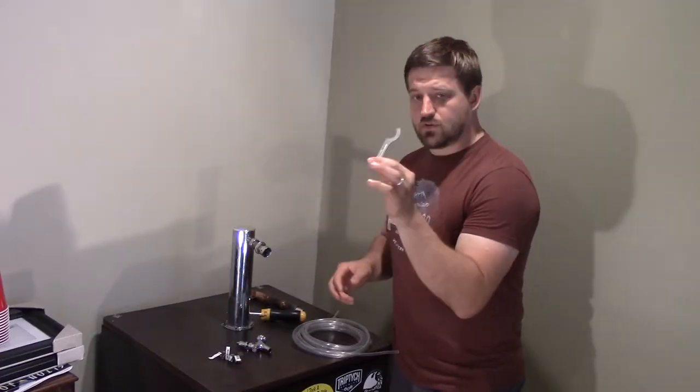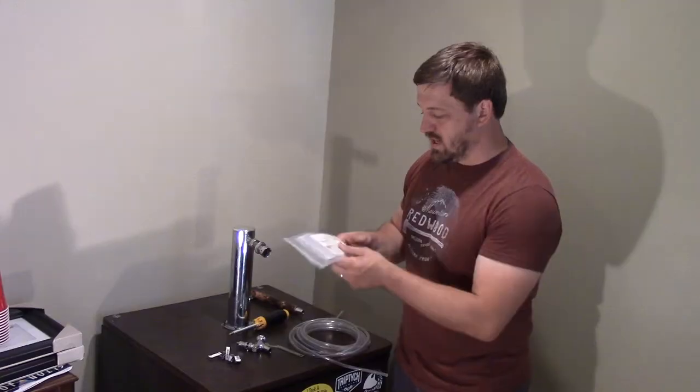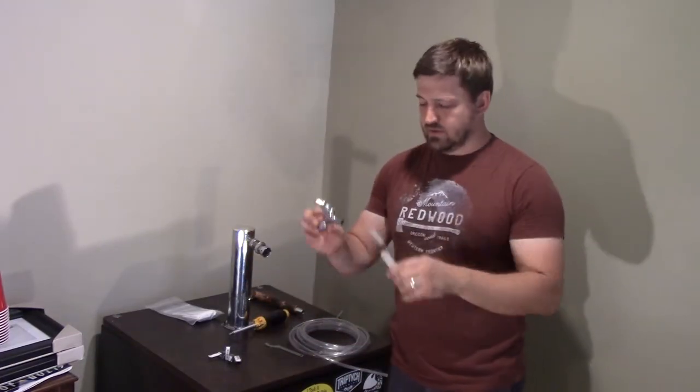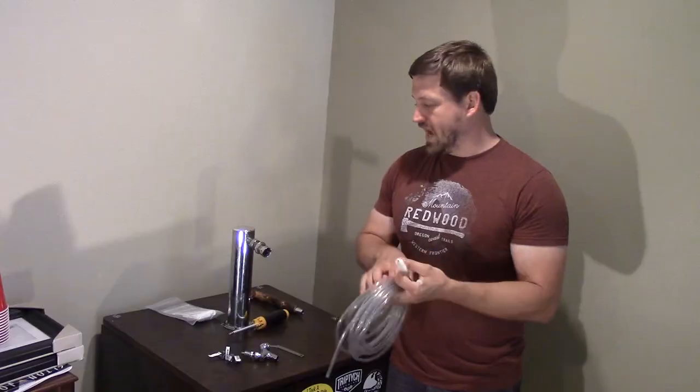You're also going to need a faucet wrench to take your faucet off the shank. You're going to need some brew clean — it was included in a kit from Keg Connection, and you saw me use it in the last kegerator video. Some kind of brush to really get in there and clean out your faucet. On top of that, you're going to need a liter or so of really hot water. Keep it under a boil — there's debate in the kegerator community about how boiling water might actually compromise the interior of your hose and cause defects that add to foam and other impurities you don't want in your beer.